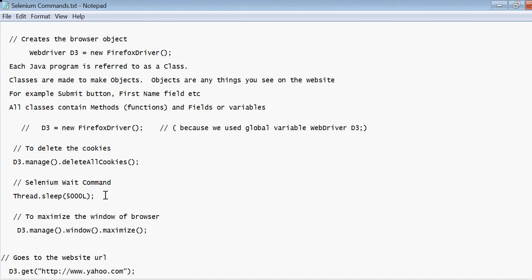There are better wait commands which have come now. I have covered that in one of my programs. They are called implicit wait and explicit wait. In the automation market, they want you to use implicit wait or explicit wait. It makes it more professional, and also you're not wasting the test run.